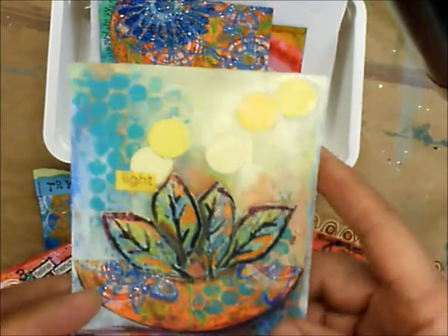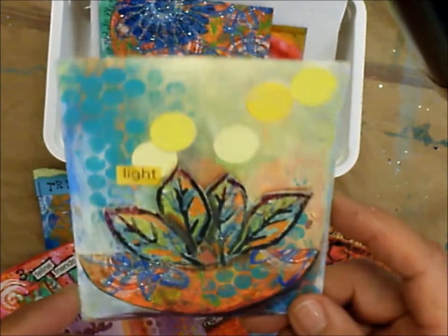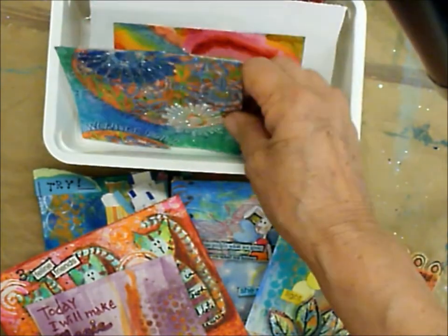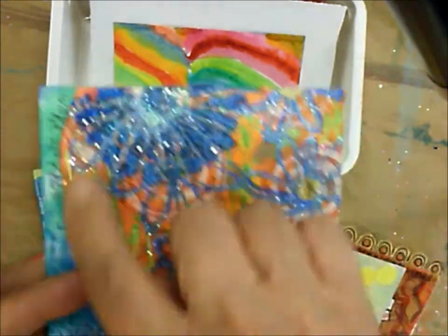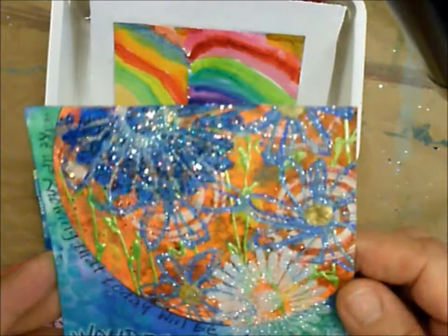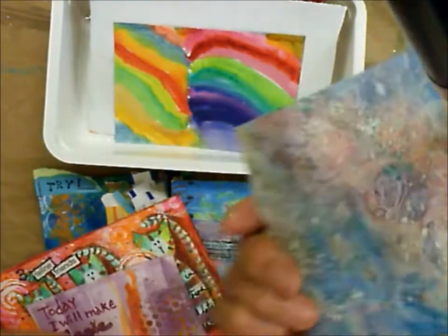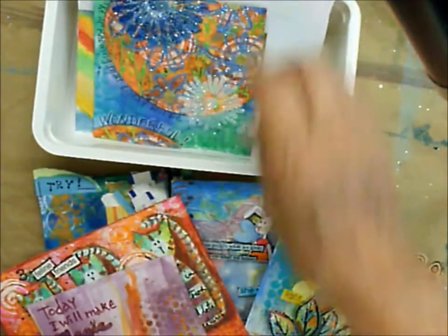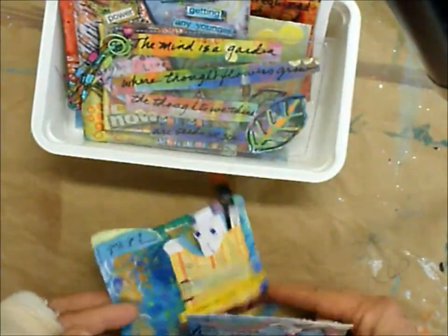This was leftovers from the Go Green workshop, and again with some more Sparkle-Arkle. I think you can see the glittery paint and things. And last but not least, another one that was leftovers. This was the center out of a roll of masking tape and a bunch of Sparkle-Arkle things. And the rest is just pages that I have in there waiting to be used. And I'll just keep them in here, and eventually I may put them on a journal page. But it's fun to just look through the box.